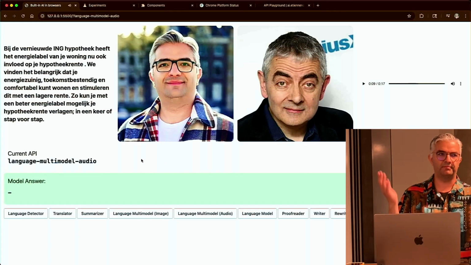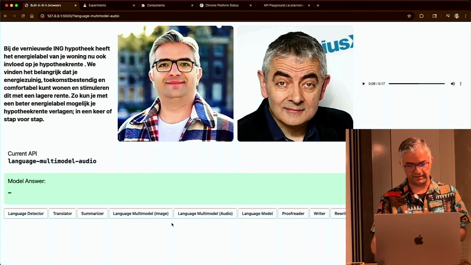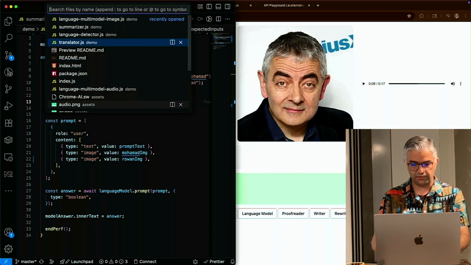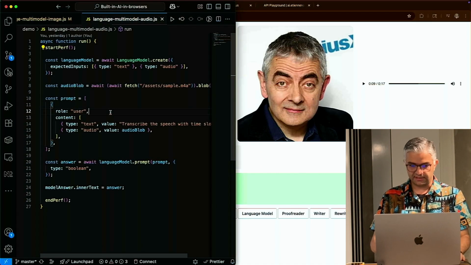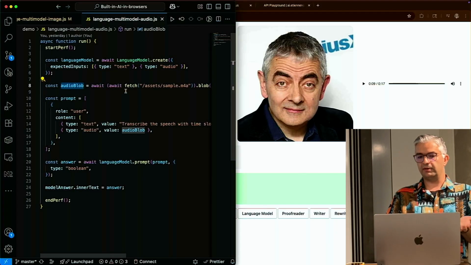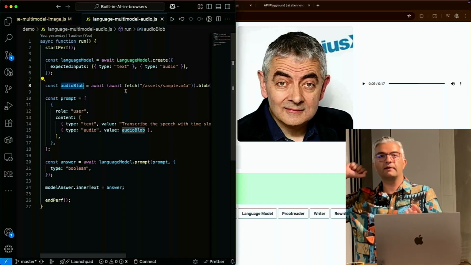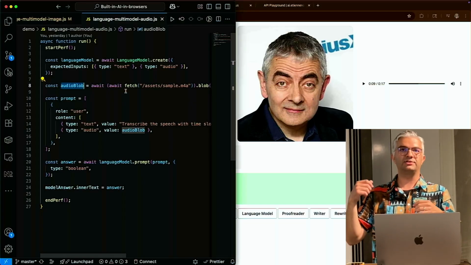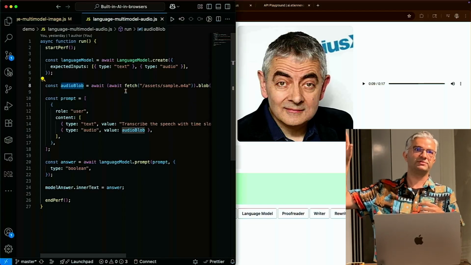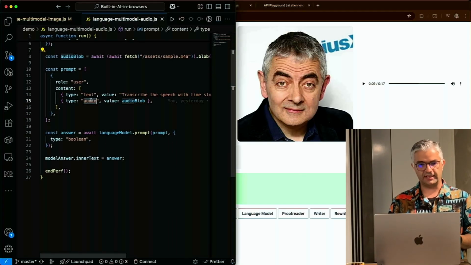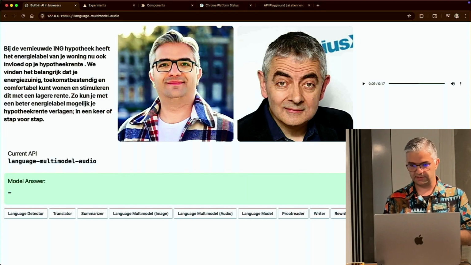Yeah, let's see. Maybe it's not audible for you guys, but let's see how the model performs for us. Let me run this one with audio, but before that, let me show you the code. It's just simple. Instead of image, I'm gonna send type audio. So here is the place that I'm downloading the MP3, in this case, M4A file, and just have the blob, the big object model of my stream from my audio. So I'm gonna put it as an input for my model. Let's see how it performs.